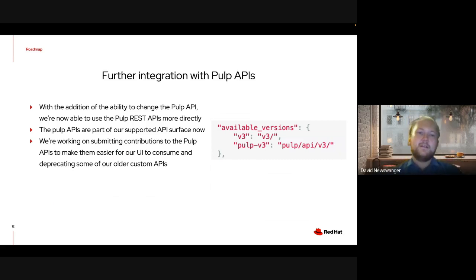As we work on removing our customized APIs and integrating more with the supported Pulp APIs, we're going to be working on adding some improvements to the Pulp APIs. We'll specifically be focusing on making them a little bit more data rich in some cases, and then adding better filtering and so forth. Yurka has had a couple of PRs. I think the latest one he worked on was adding information about hidden fields to the APIs, which is very important for our UI. You'll be seeing further contributions from us on the Pulp APIs as we work on repository management and fixing up some of our old deprecated API surfaces.